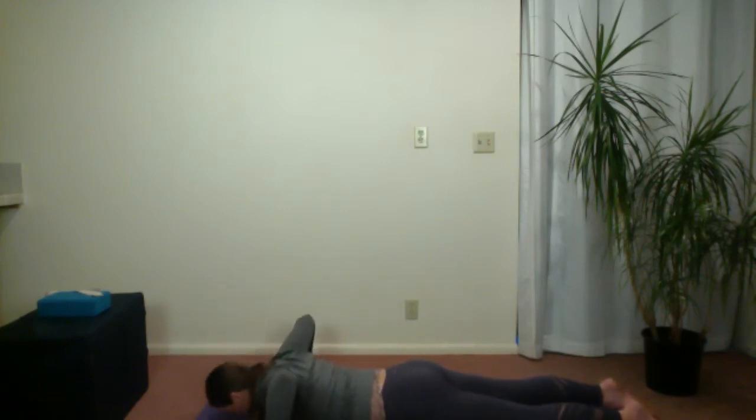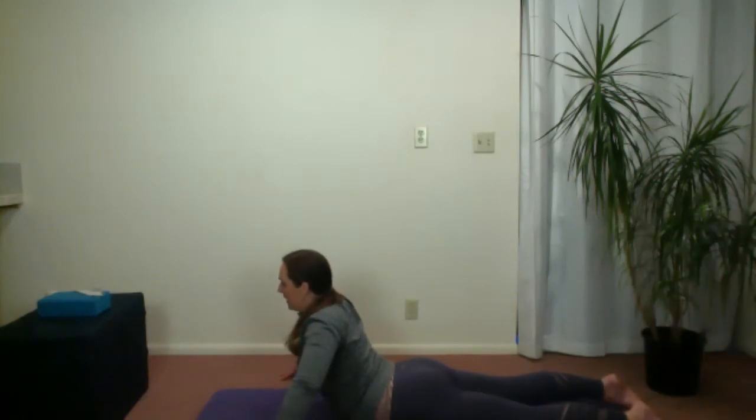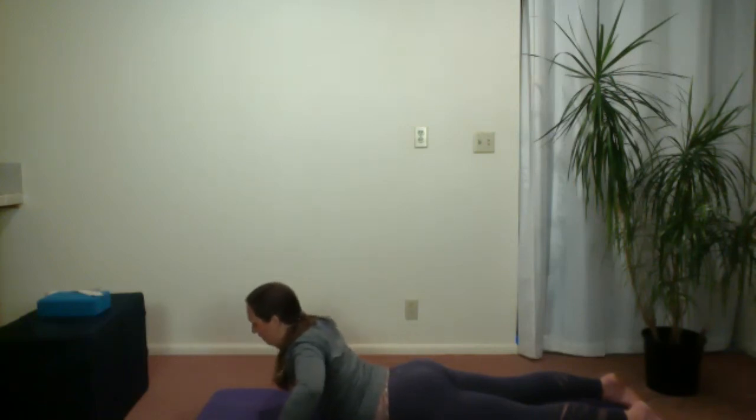And coming down once more, coming into that lift, finding that extension, lengthening your belly, lengthening your psoas. And coming down. Then bring your elbows right underneath your shoulders.